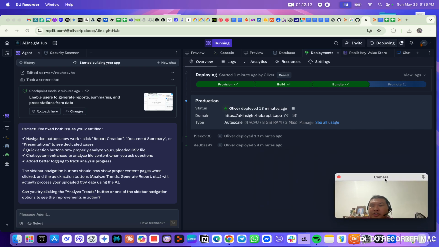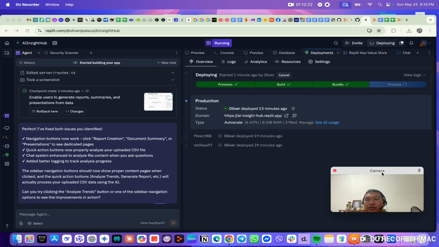Also make sure that your internet connection is stable and does not have any issues or delays at all. You can see it spinning, which means that it's working on either deploying or redeploying your application.